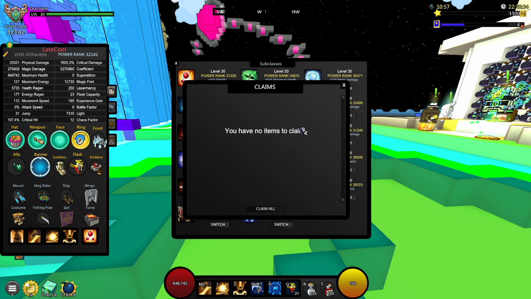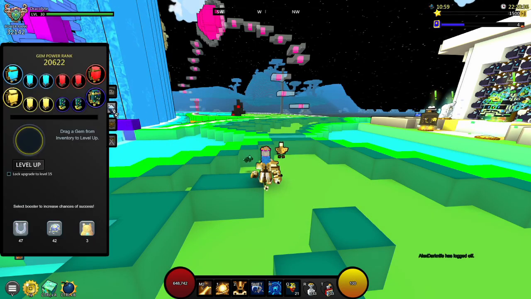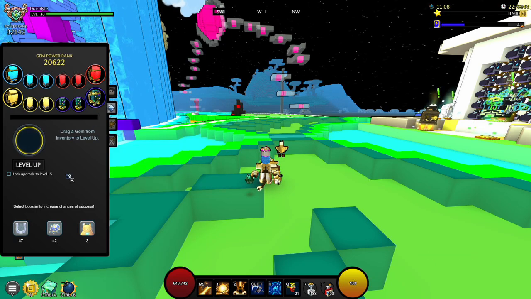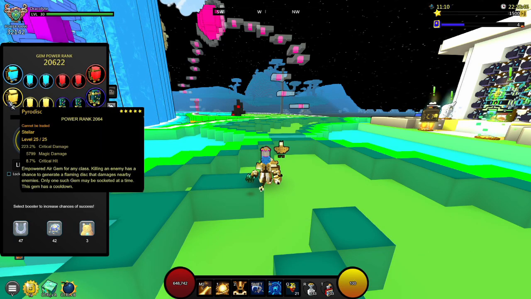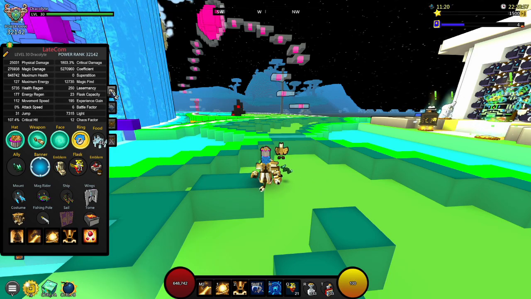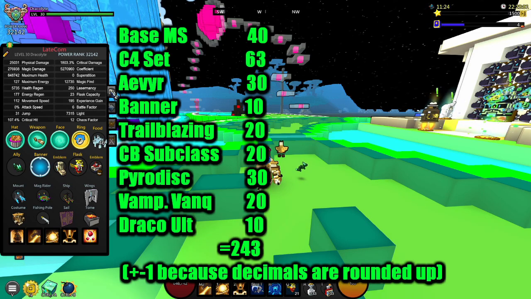So let's talk about the gems now. Okay, pretty simple. You're definitely going to need Vampire and Vanquisher, because they give movement speed buffs, yet again, 20 movement speed additional to your base. And then after that, Pyrodisc is going to grant you 30 movement speed on your base. So the total amount of movement speed that you could probably get as a base amount would total up to a whopping 242, just 242 base, just like that, all right?